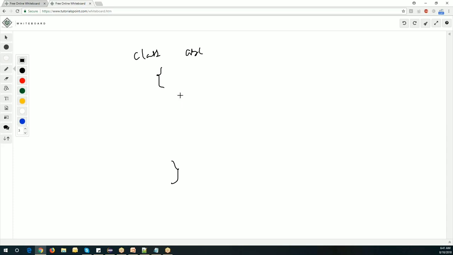So the first method is called, let's say, sum. This method will take two parameters, let's say int x and int y. We'll implement this body later. And similarly, I can also define one more method with the same name. The name should be the same, but here we should not have the same number of parameters or the same data type parameters.